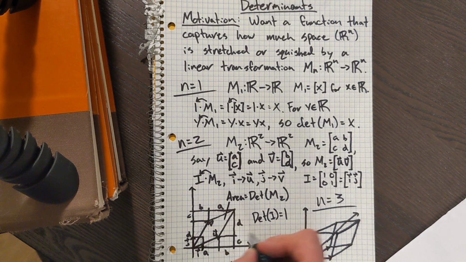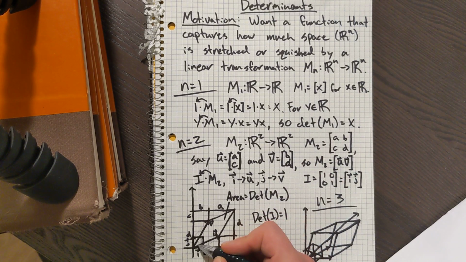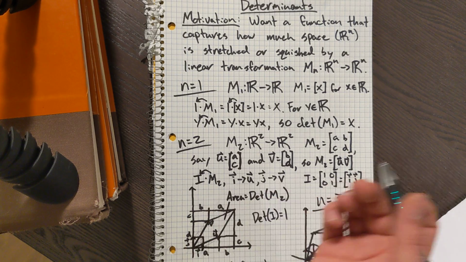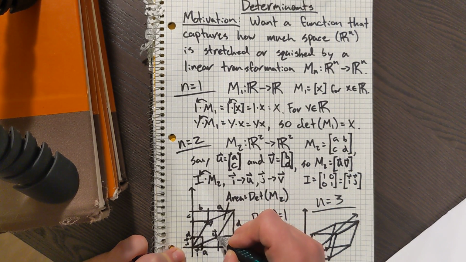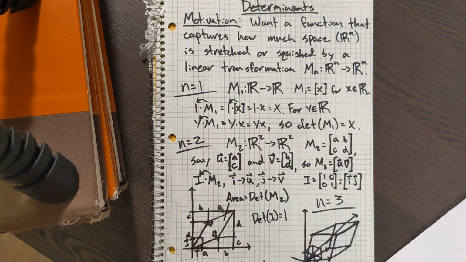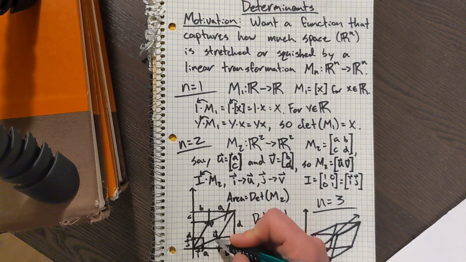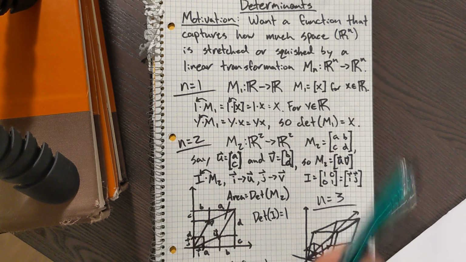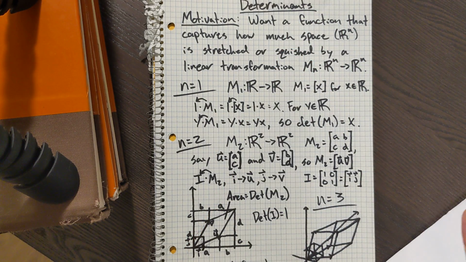So if U gets really big, we're stretching space even more. If U is very small in comparison to those unit vectors, we're squishing space more. And let's say what happens when U gets closer and closer to V: the parallelogram gets squished and squished until, when U is on top of V, they're linearly dependent, and everything gets squished onto just one line, with that parallelogram having area 0.